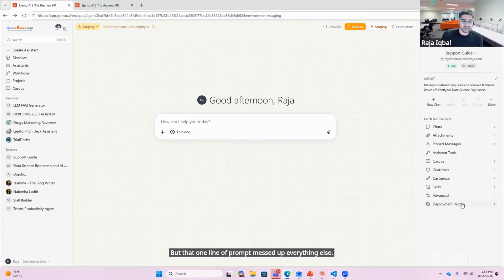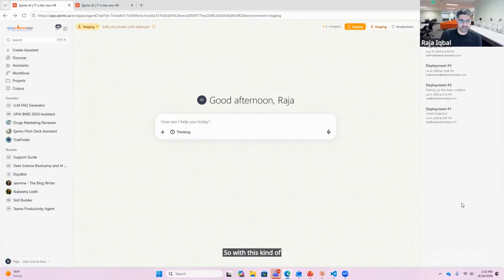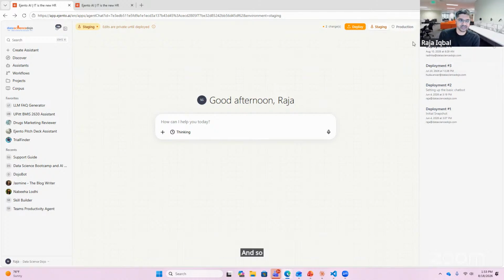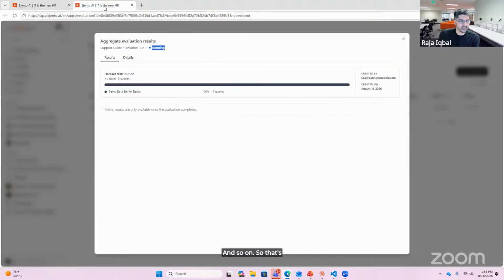So, oof. With this kind of tracking and traceability, when you deploy it, you must first run evaluation on the query set. You have tools at your disposal, and then you deploy it, with the option of rolling back to a previous version. I have deployment 1, 2, 3, 4, and then it has a brief description of what was done here, and so on. So that's essentially the idea.